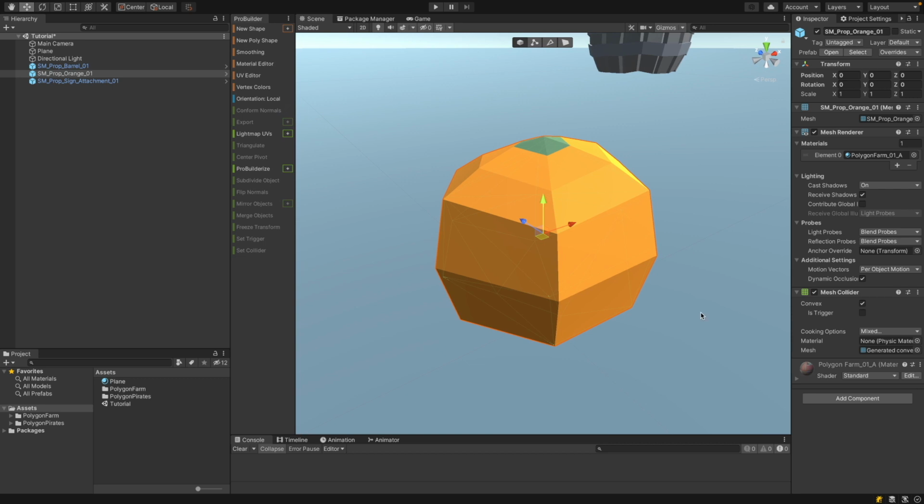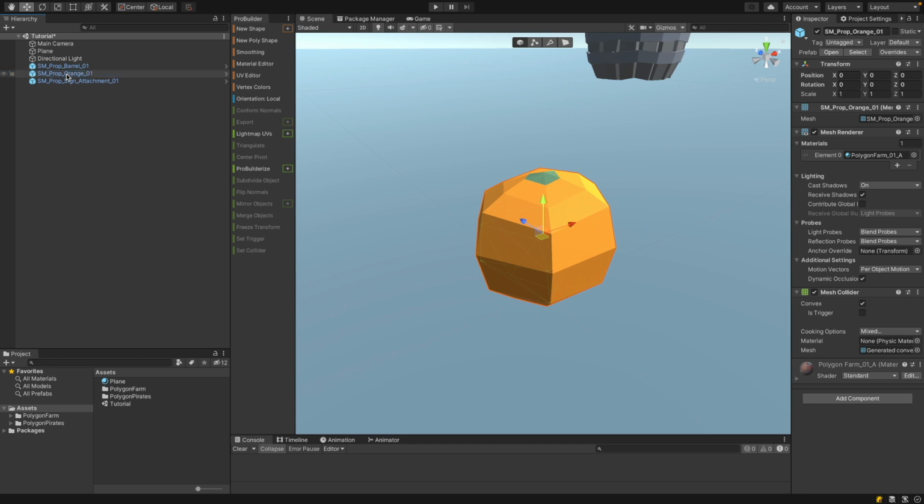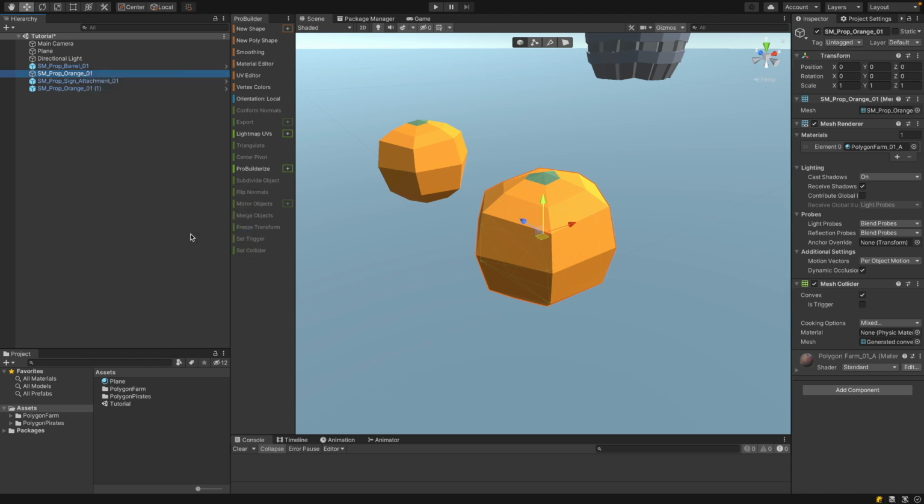I selected the orange as a basis because the shape is very close to the one of a coconut, including the green husk. The first thing that I want to do is duplicate the orange, because first of all I want to keep a reference for the size of my coconut, and you will see soon an issue that you can run into using ProBuilder. Then I select the orange I want to model and unpack the prefab because I don't want to screw up the prefab. And to know which object I'm talking about, I rename it to coconut. And then I'm disabling the mesh collider just to make life easier.